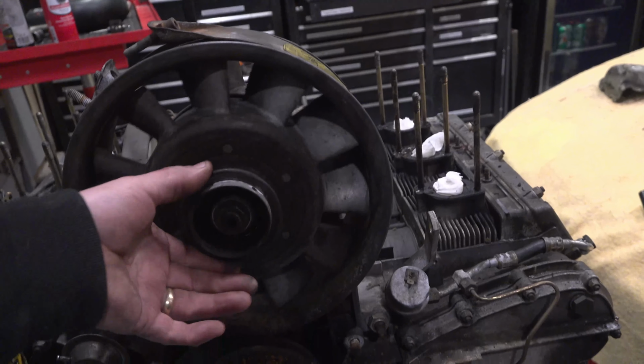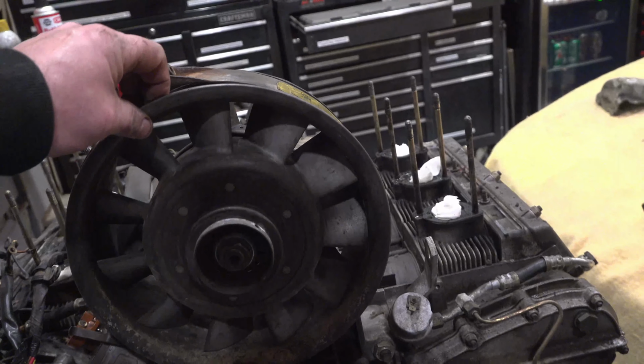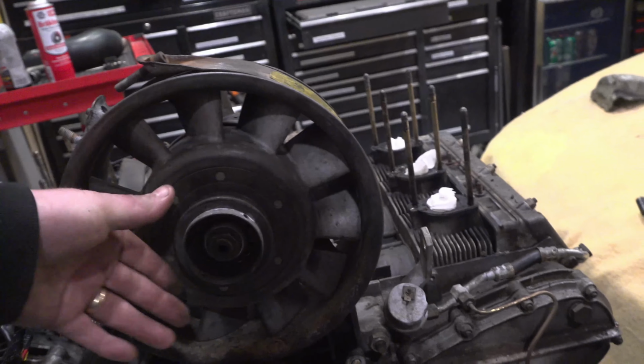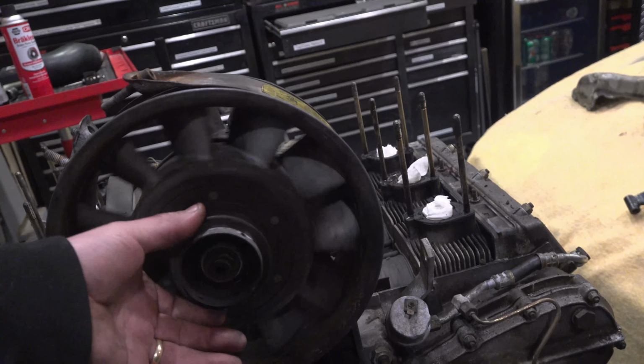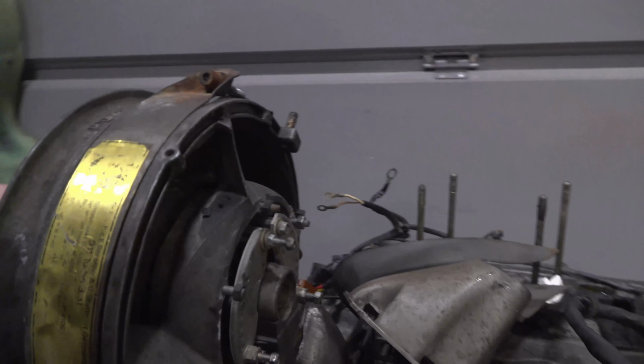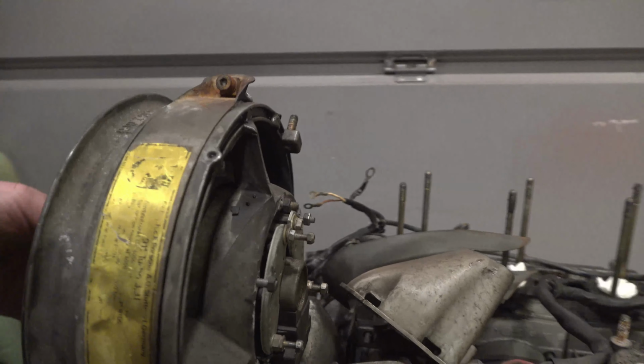I don't know whether whoever was working on this left that loose or... anyway, I got this alternator loose. I'm going to take it apart and take this pulley off. But that was the clicking I was for sure hearing. So that's good. So the bearings are out in the rear. Looks like we need a new alternator.